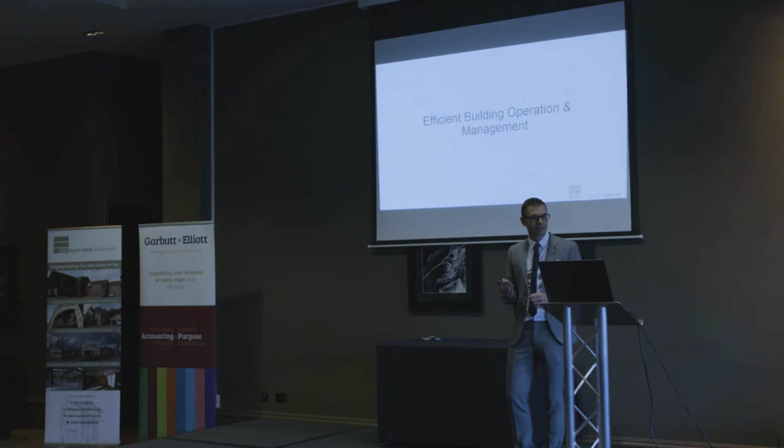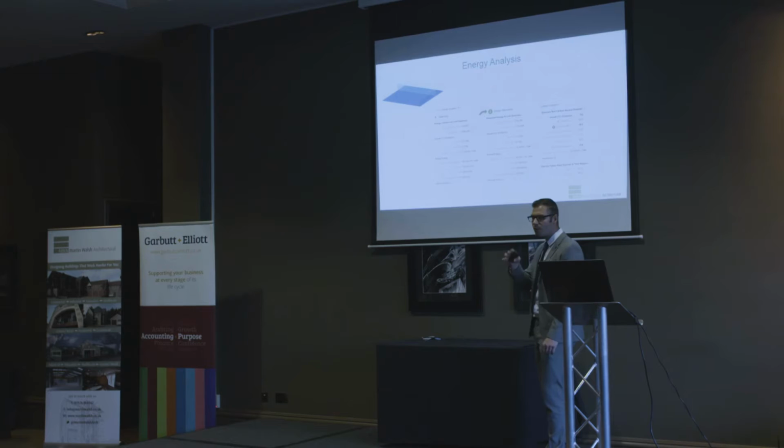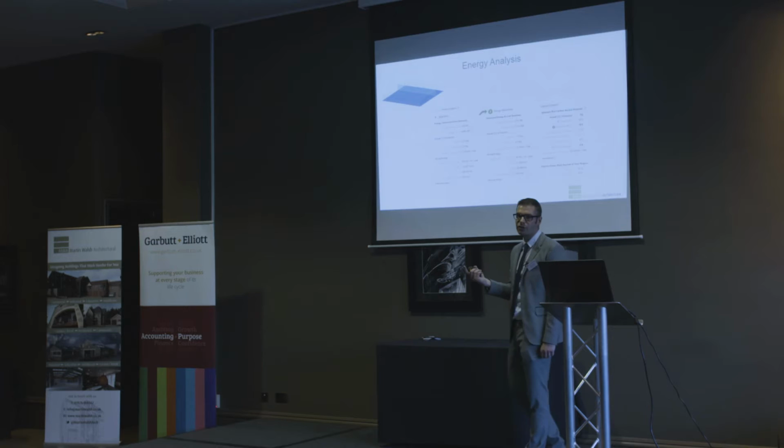And by getting involved with yourselves and understanding how your businesses work, and then putting it together as an actual model, we can all actually integrate together to see how things are going to work out. But we can do a lot of things to do with testing the model as well. Again, how can we optimize the building from an early stage to understand how it's going to work to lower operational costs? So we're able to do things like energy analysis, even at the earliest stage of a project.